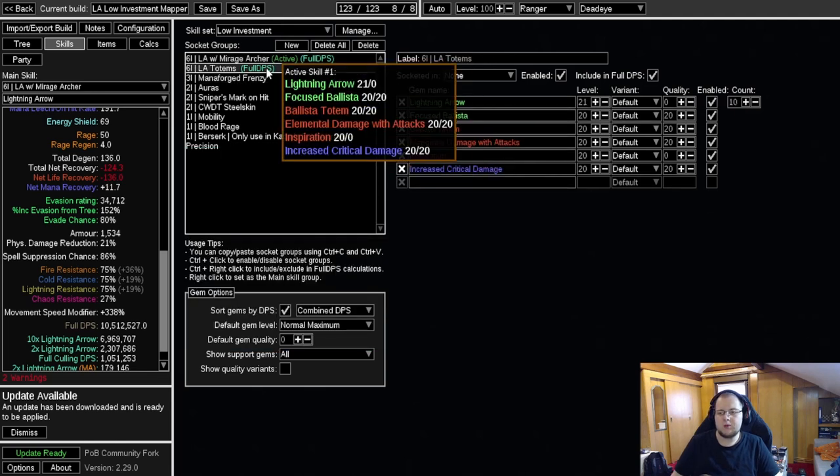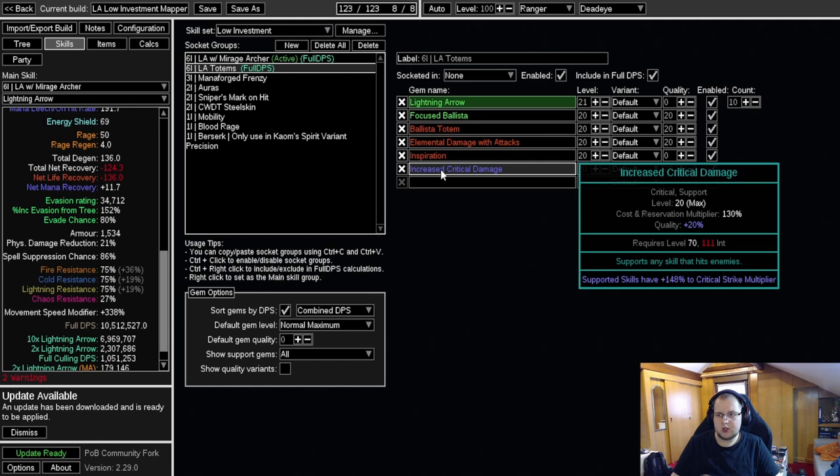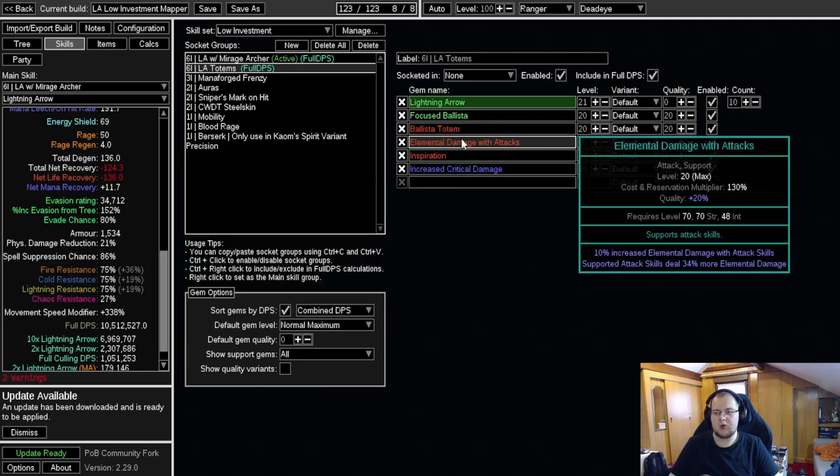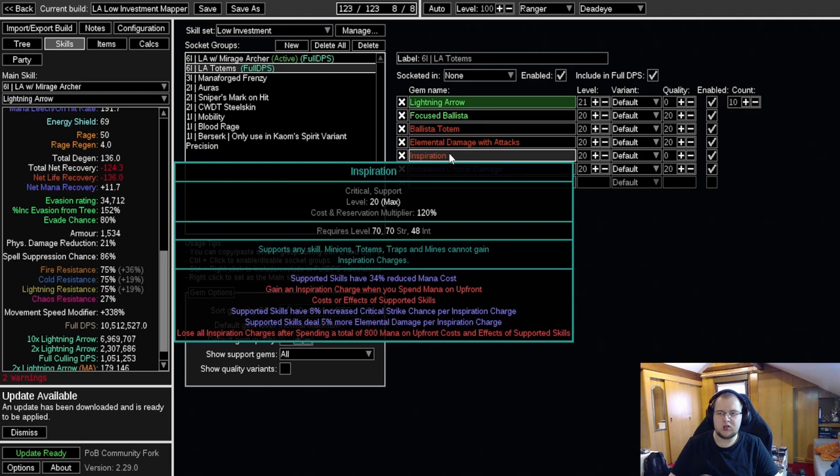Then we have totems. Those are now with crit damage, but the important thing is the Focus Ballista-Ballista Totem combination, giving you access to a lot of quick attack totems that attack whenever you attack, and also focus attack, so they aren't attacking randomly, but always where you're shooting, just helping you with getting the single target damage out and combining it with Elemental Damage with attack and Inspiration for damage.